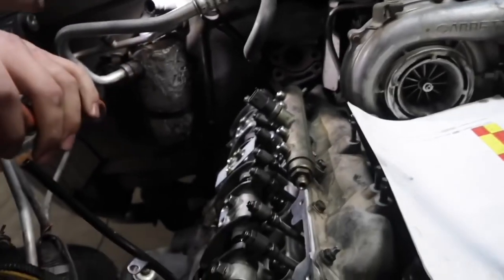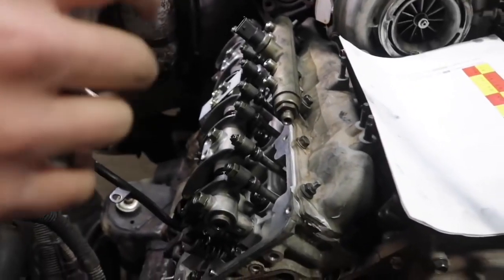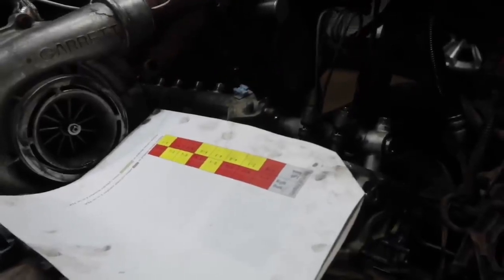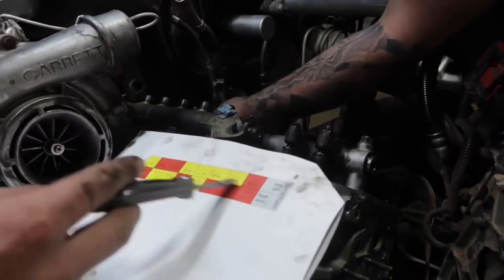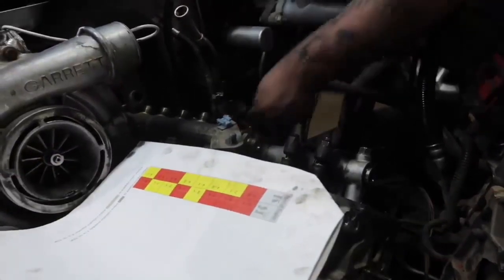We got the first 360 done. Logan's gonna finish up that side. For the chart, as you can see, I got my side done. Logan's over here doing his side. He only got three cylinders in red, and he's gonna adjust those ones.